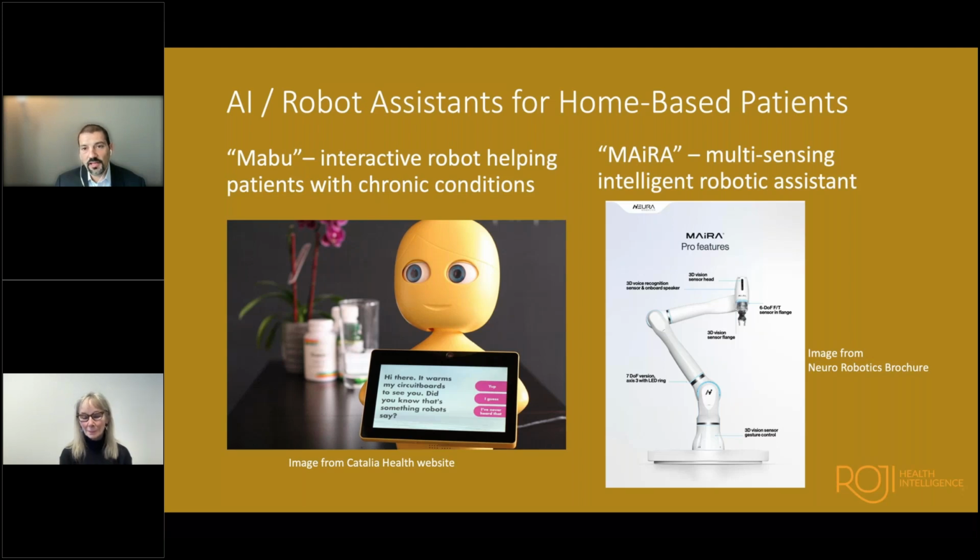The other one that we're looking at here, Myra, is like a virtual seeing eye dog that can help maintain independence at home rather than transitioning to a nursing facility. Again, a very cost-heavy piece. And so if Myra is able to help you manage a lot of the fine motor, gross motor issues that are part of your activities for everyday living at home, then you can remain at home.